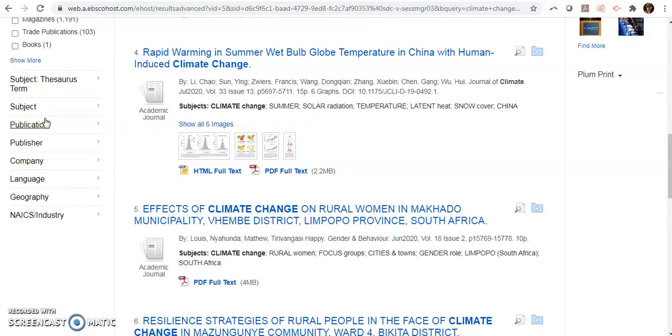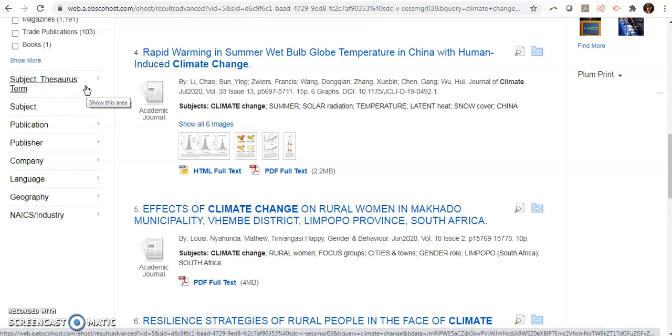You also have some other options over here. I'm not really going to go through those right now because they're not super important for a really basic introduction to the searches. If you're doing more deep diving, a little more serious research, you might want to start looking at some of these other limiter options. This would be something where I would recommend setting up a one-on-one appointment with either myself or our library director, and then we can sit down with you and go through this in a little more detail.